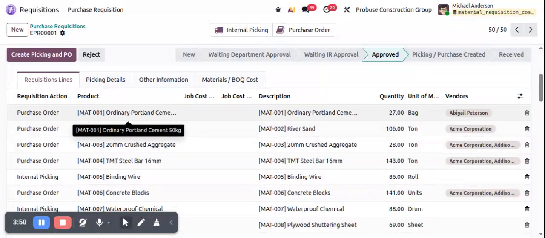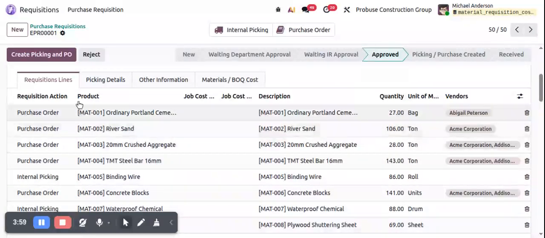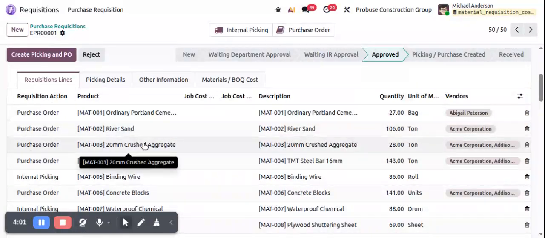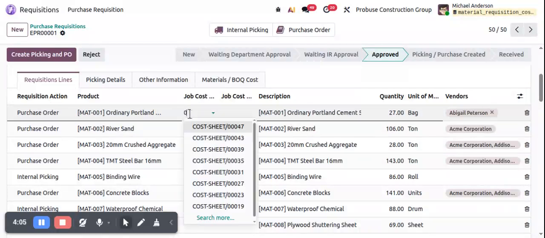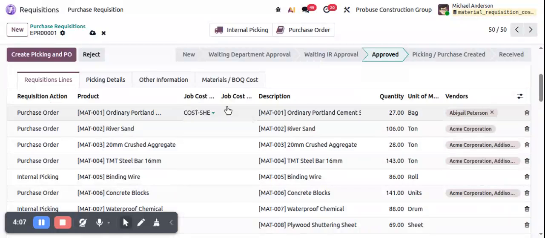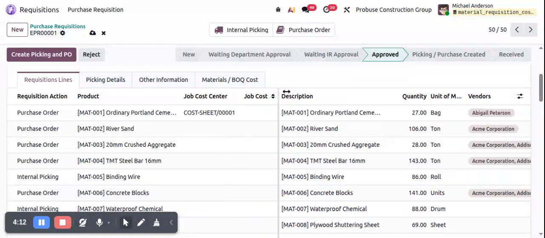The key functionality of this integration is available directly on each requisition lines. So on material purchase requisition lines, select the relevant job cost center. So here we can see, here we can select job cost center.